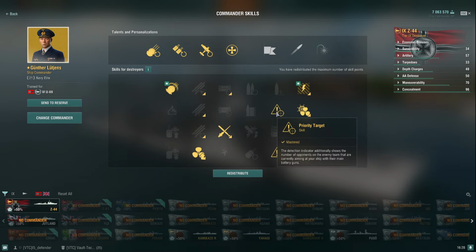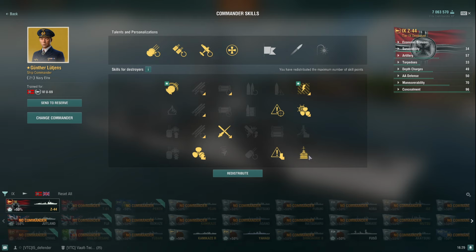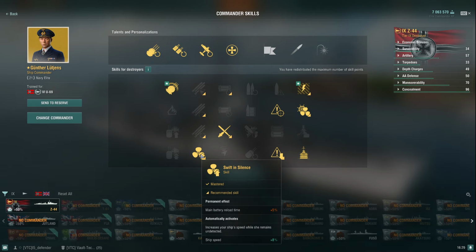This is a standard destroyer build that I do with all my destroyers. You should have these first. Of course, I take Adrenaline Rush as well. I do take these 3 at the bottom on most of the destroyers now. I take Dazzle because it adds 20% dispersion and increases ship speed by 8%. It does help me to juke and jive when I want to get out of situations where I've screwed up. I take Concealment because I want destroyers to be as concealed as possible, and I do take Swift in Silence.